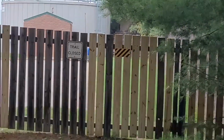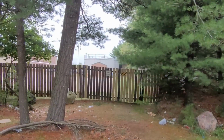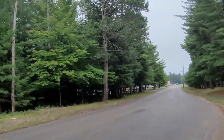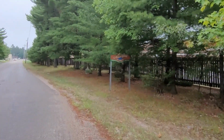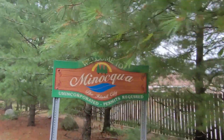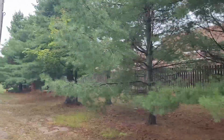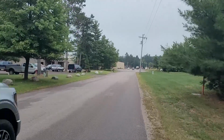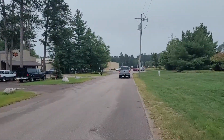For some reason there used to be a trail here, and now they announced that it's closed behind the Walmart. People used to be able to pass through there, and then they closed it. Why? I don't know. Oh, my left knee is as weak as a baby's knee. Unincorporated. It's like I'm pretty much moving around on one leg. I have no strength in my left leg because of all the pain in the knee. This is not going away.